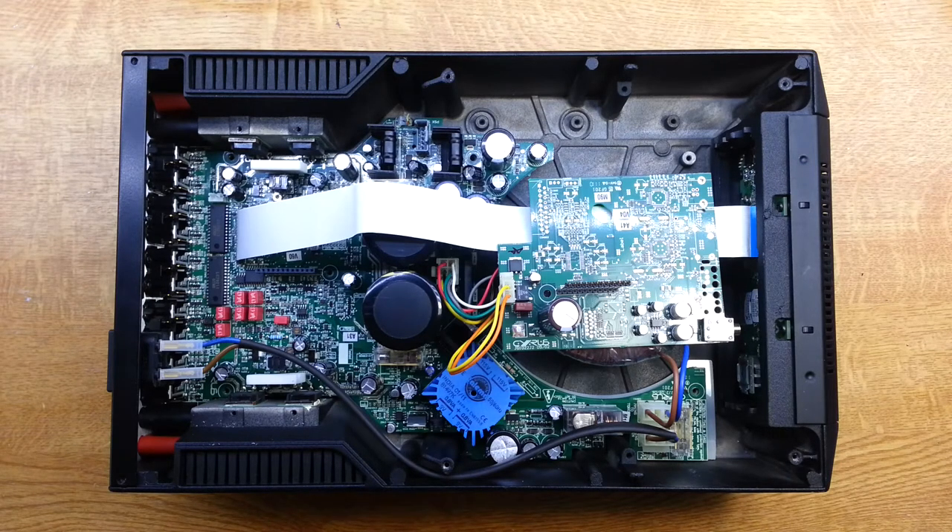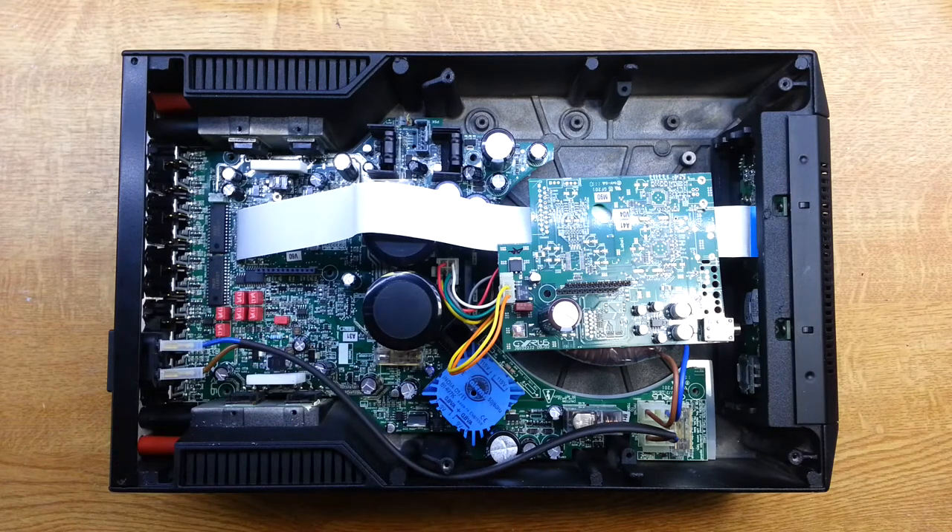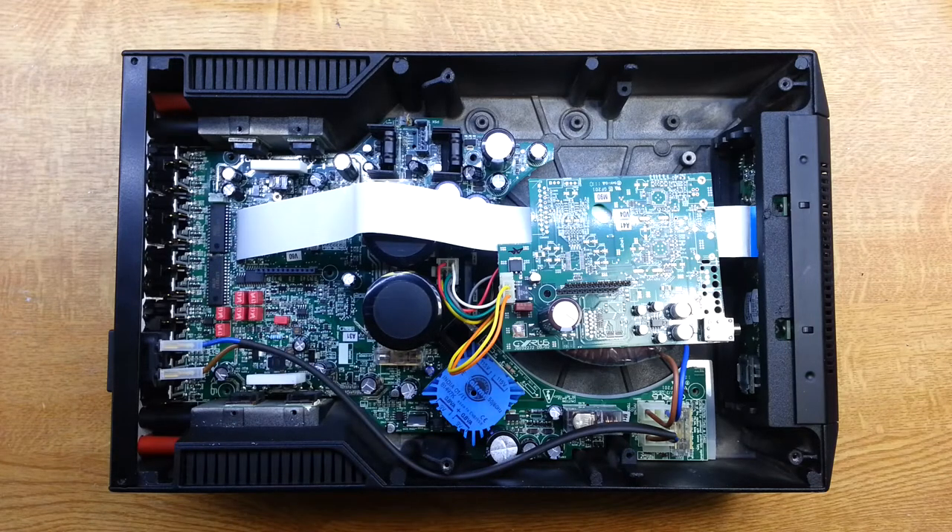When we look at the main board, it's very similar to the Cirrus 6. The big difference is that we've got two input selector devices, and that's for the second zone. One input selector deals with this amplifier, and the other one feeds an output on the back — you can send that to a second amplifier in another room, which is the second zone functionality.